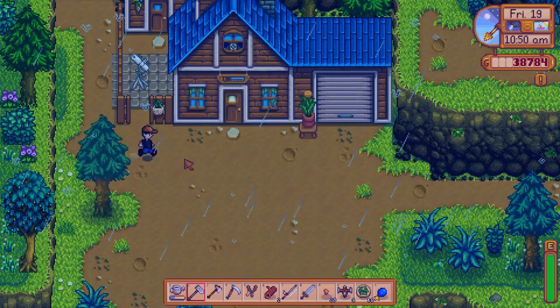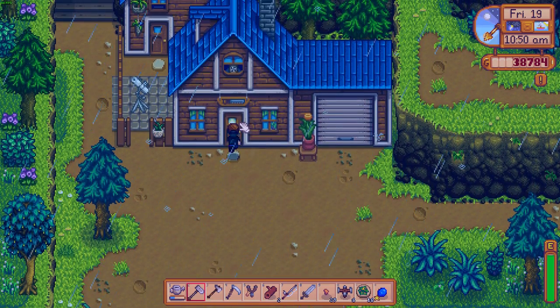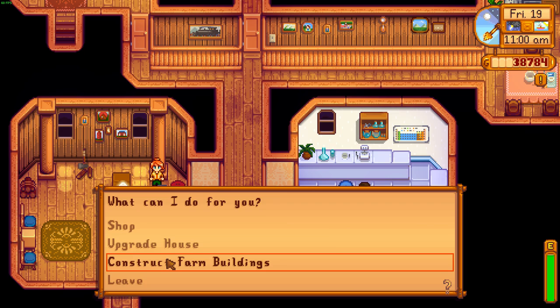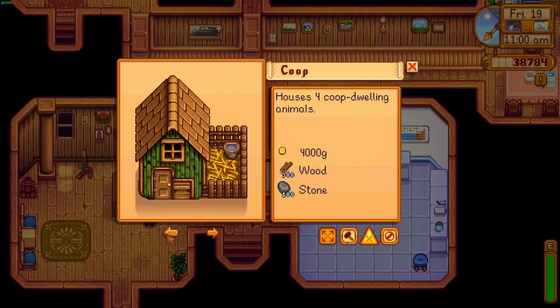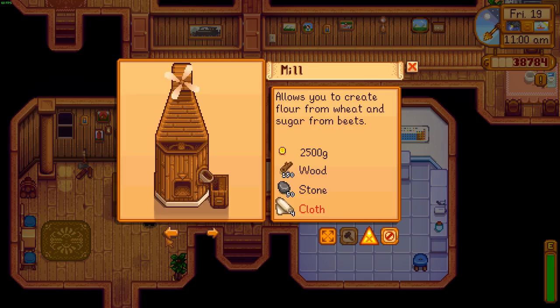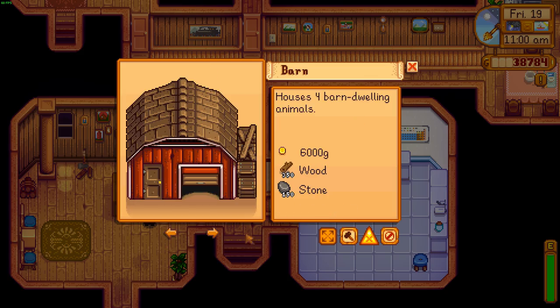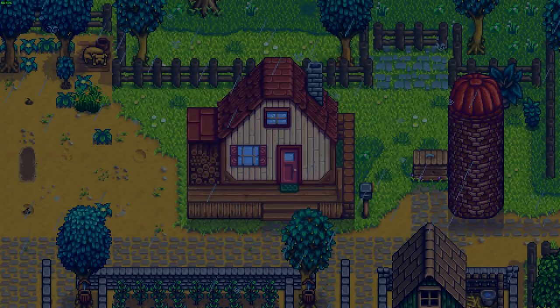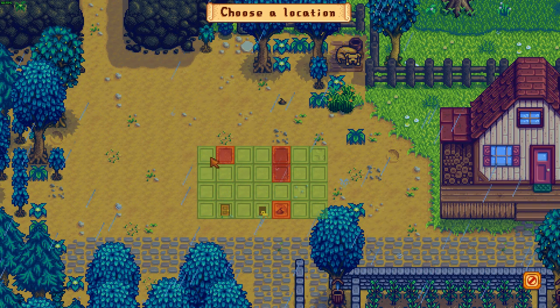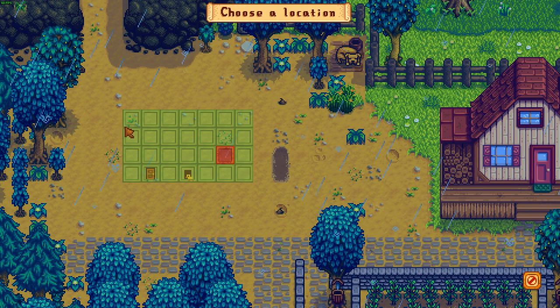And I can feel, because I have so much bad luck, she will, oh, she is still there. Lucky us. Yeah, hi there, hi there. Let's construct a big coop. I want a shed. No, I want a barn. And I want you to place it. Oh man, you gotta be joking.